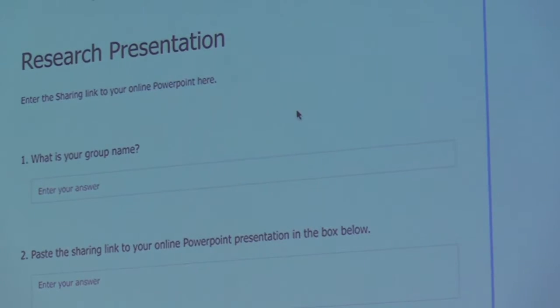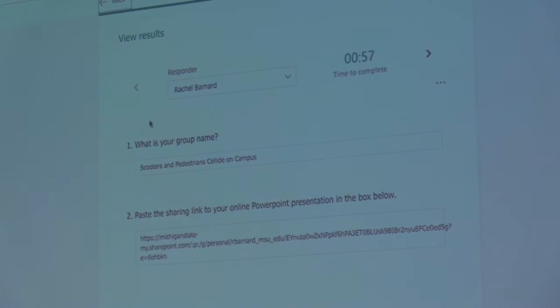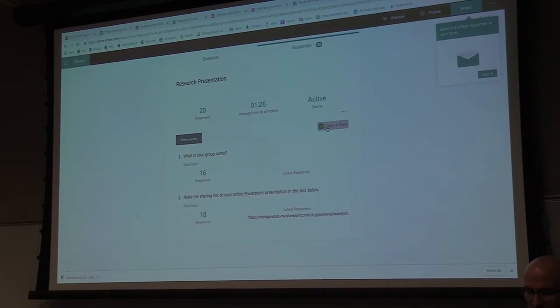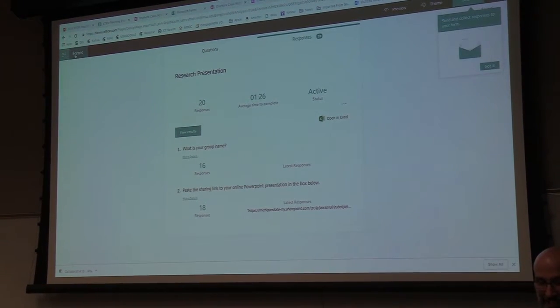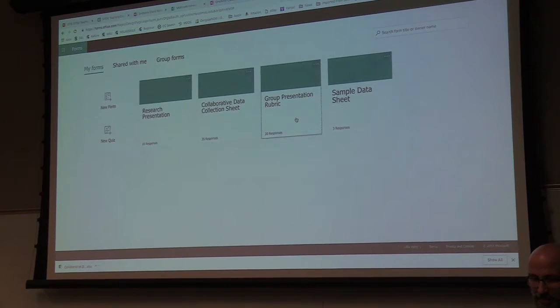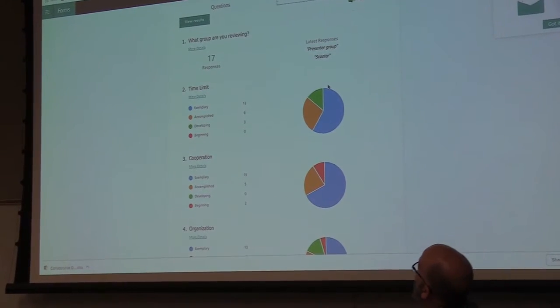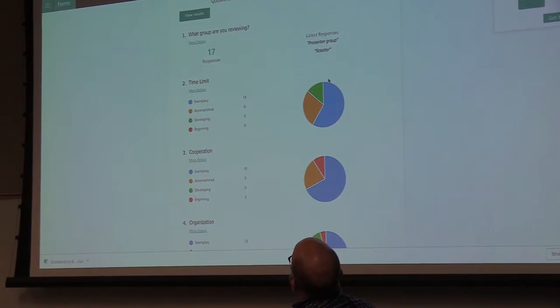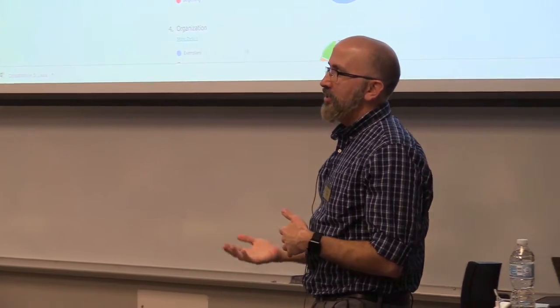Right, so we have 19 responses. That's not what I want. Oh, I opened up the wrong one, sorry. Here we go. Right. I will take that. Right? So, again, these are ways of how you can then get students involved in giving feedback and how you align it and make sure that it's of quality.